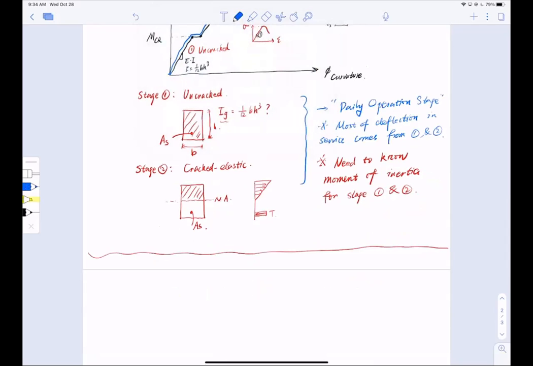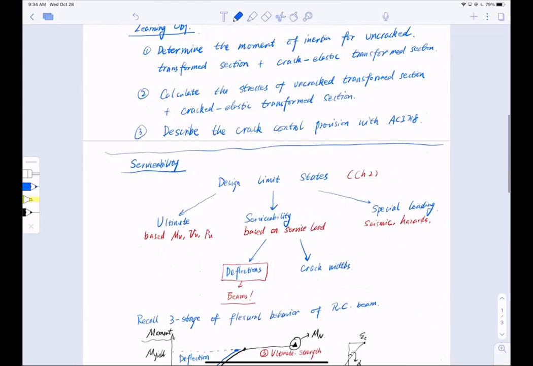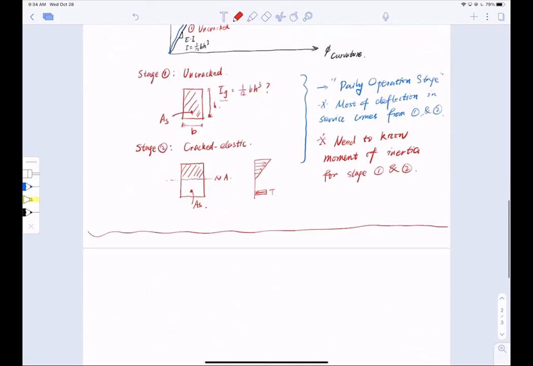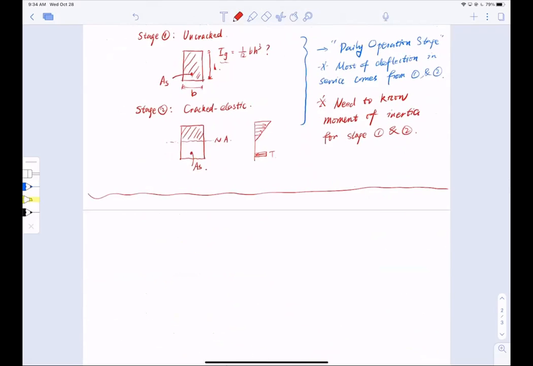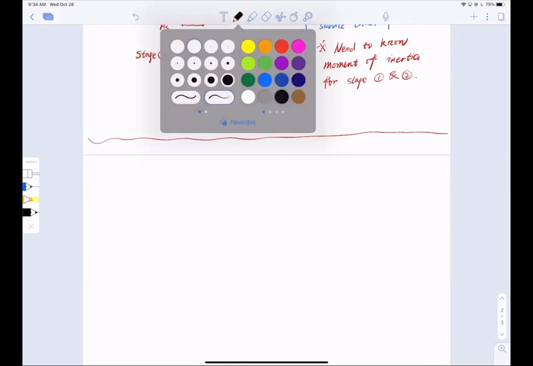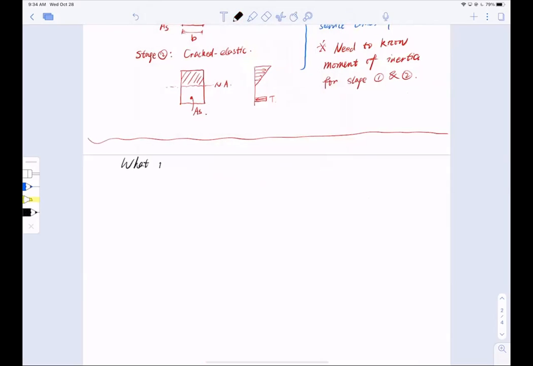That's just the concept. Okay, so circle back on the writing here, let me just put some emphasis here. I keep talking about transformed. So you might be curious, what does transform mean? Why do we need transformation? After all, we're not in the mechanical department. So why transformation? What are we transforming, and why?